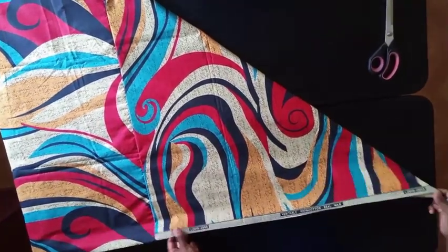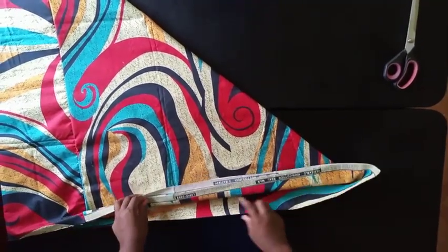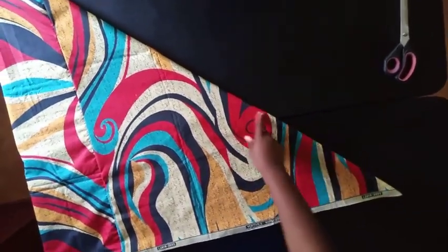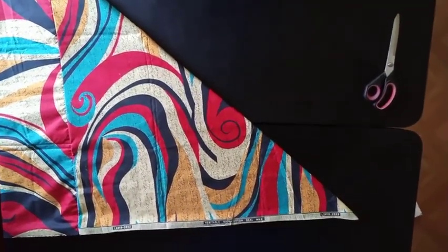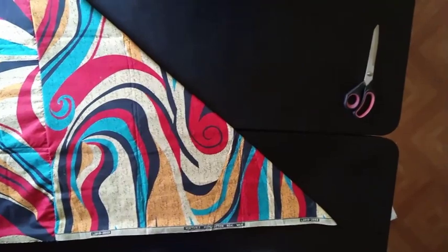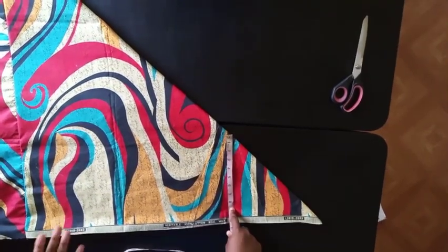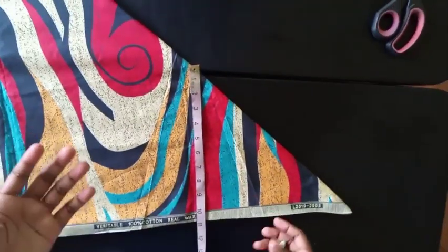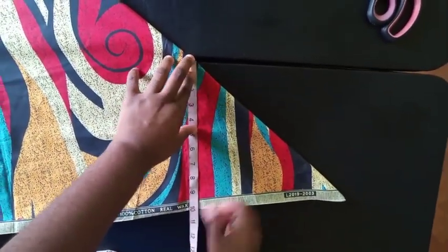After folding the fabric, remember: the row on the side with all the folded parts — that will be your center front and center back. The two ends and one fold will be on the side facing you. The first thing to do is check your bust measurement. I'm working with a bust of 35, divided by 4 is about 8.75, which I round up to 9. Adding 1 inch for seam allowance gives me 10. So: bust divided by 4, plus 1. I'm working with 10, and I'll mark it here.